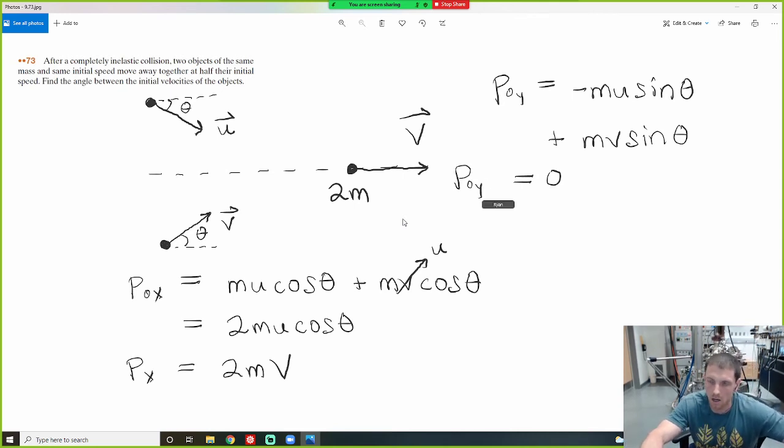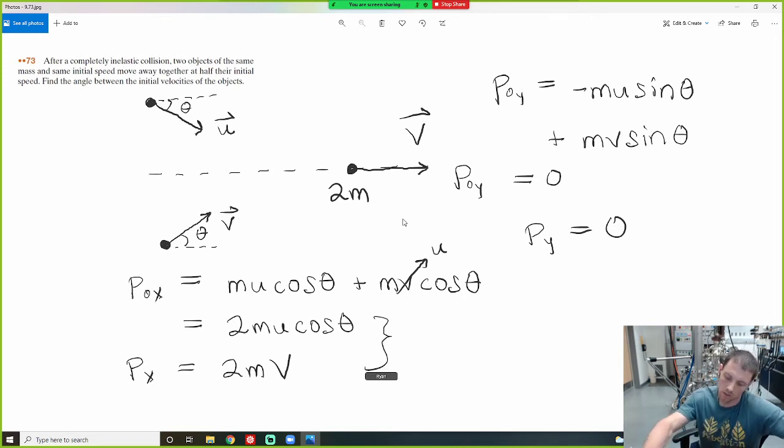Because again, u equals v. The magnitude of the vector u is equal to the magnitude of the vector v. So that's cool. And we find that the final y momentum is also 0, because as we have chosen to think about this, the combined mass has no y component of velocity. So this doesn't really do anything for us. So let's focus on the x direction though, because this will help us.